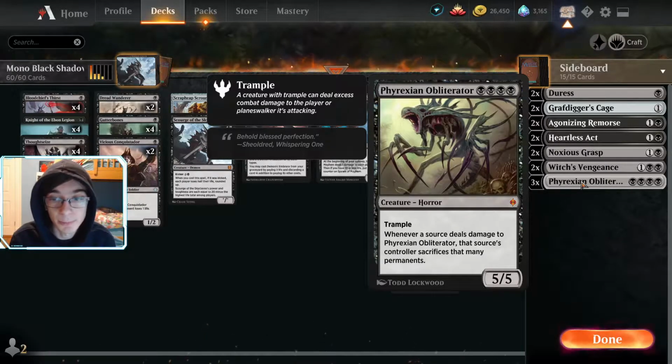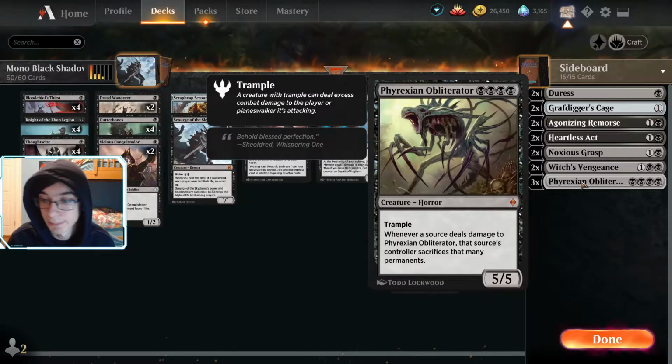Even with Embercleave, I just block the creature they've Embercleaved, and they're going to have to sacrifice their whole board before they even get to normal strike damage. The first strike is going to make them sacrifice all their stuff. So Phyrexian Obliterator, very good against Gruul. Can also come in against some other aggro decks.